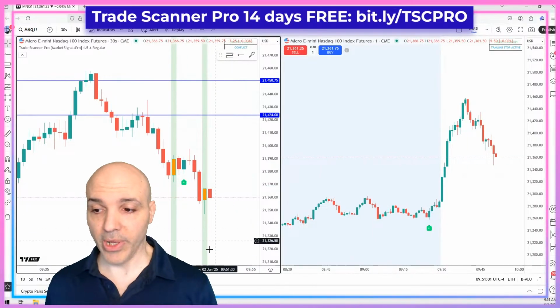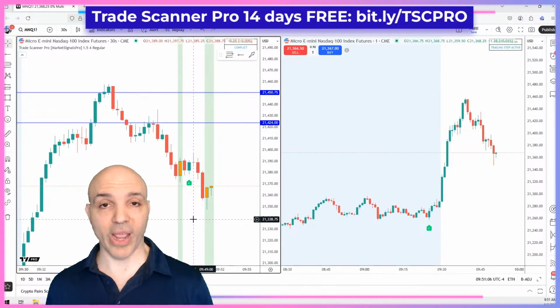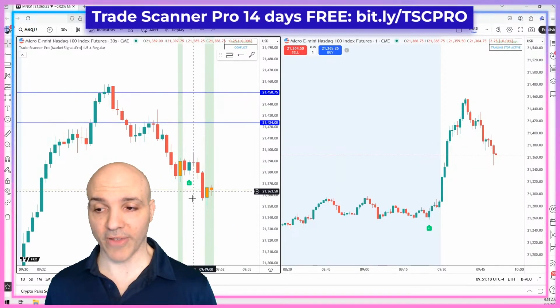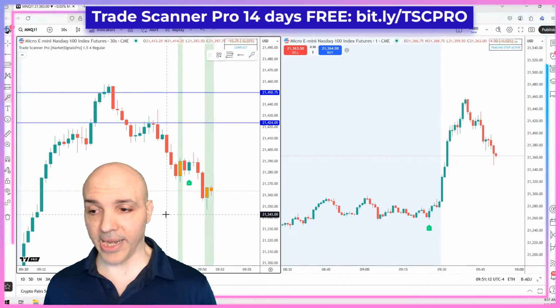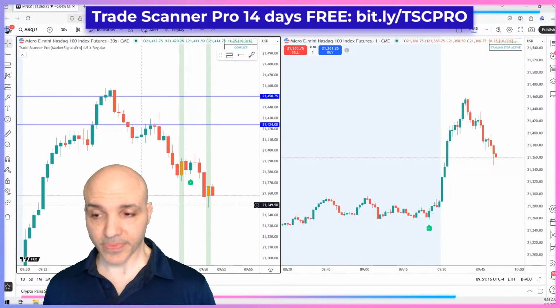Lack of follow through. So maybe we'll get another signal and I'm going to do the same thing again. I'm going to wait for a re-entry opportunity. You see, this would have stopped me out if I was in the trade. And now it's giving us a heads up for another signal.